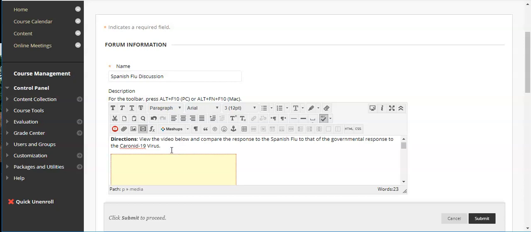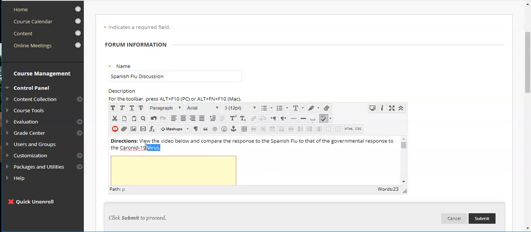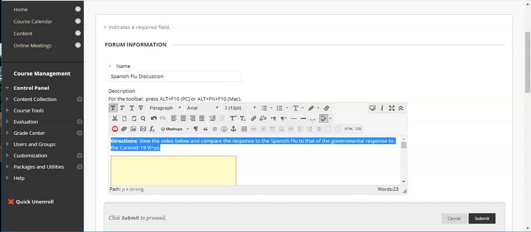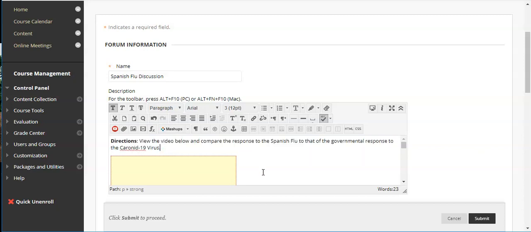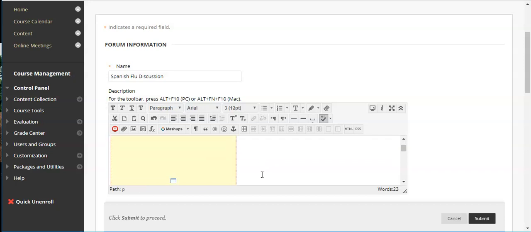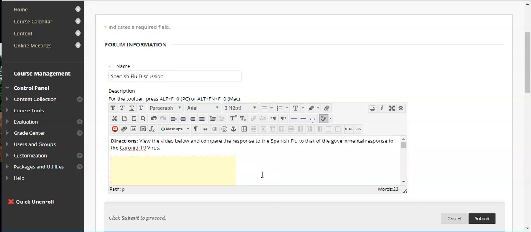Now remember, you don't ever want to use bold, italics, or colors to dictate meaning. So you can bring their attention to that visually, but you don't want to actually change the meaning of something by doing that. Okay, that's so that you're keeping in mind that if you have somebody who's using a screen reader, someone who's visually impaired and has a screen reader reading it to them, it's not going to be able to signify that kind of meaning. So there's your content, there's your directions.